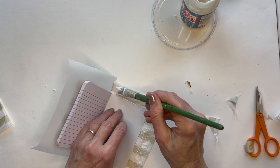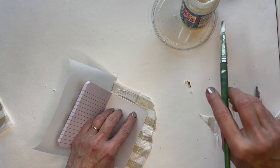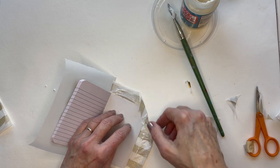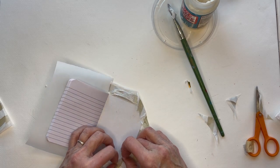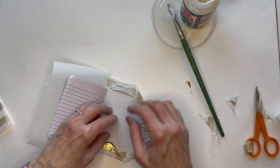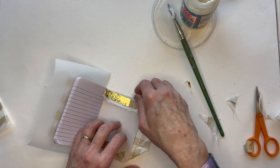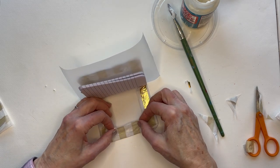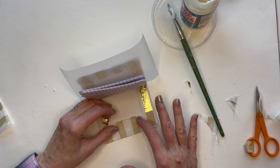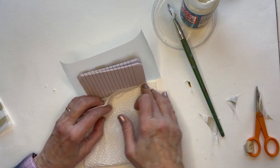So let's get the rest of this just gluing around here. And like I said, this need not be perfect at all. I'm going to start with the corner, and then I'm going to do the other corner. Then I'm going to bring up the sides, or the top and the bottom, I should say. Pull it around. The thing about napkins is they really take well to glue. You don't have to worry about them sticking. Something like that. And then I'm going to just press it down with my napkin.